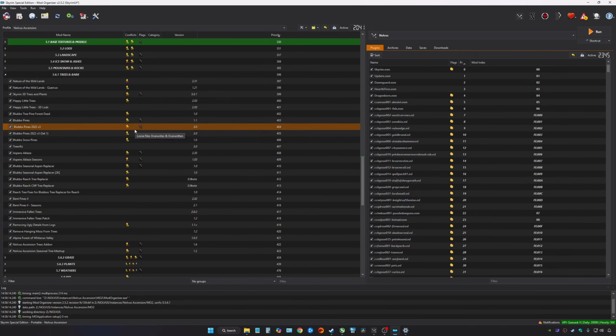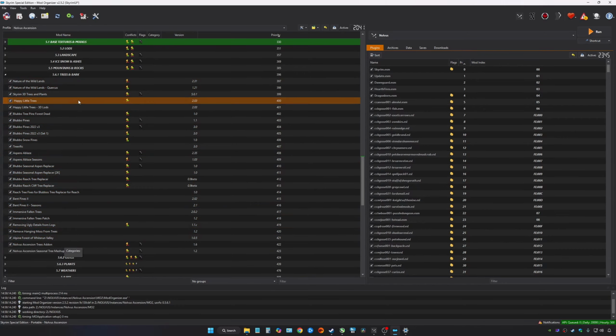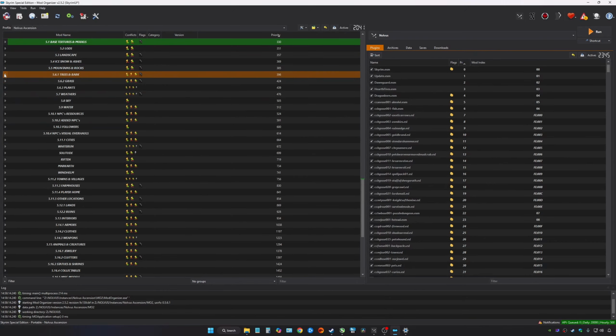They did it all for you. Nolvus Ascension seasonal tree mashup. Look at this. I mean, how long would it take you to do this and figure this all out? A very long time. I wonder how big their team was that put all this together. It's truly amazing.